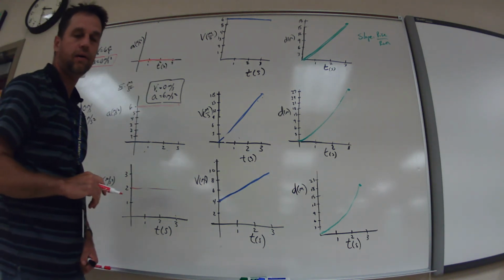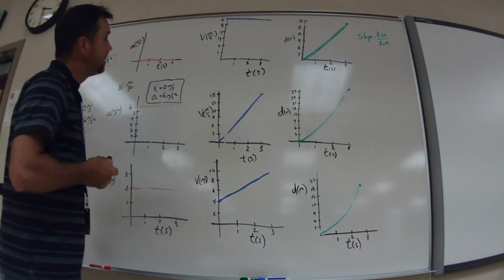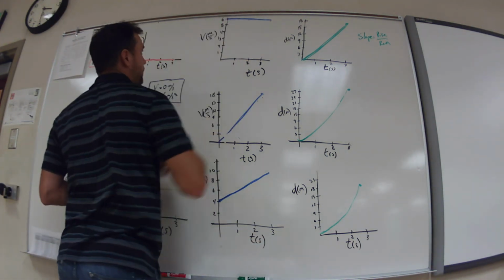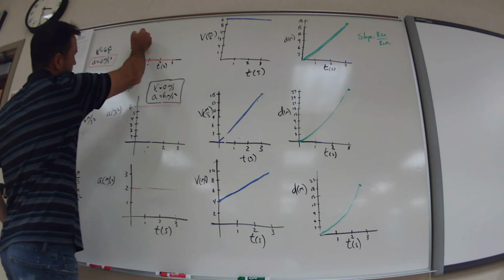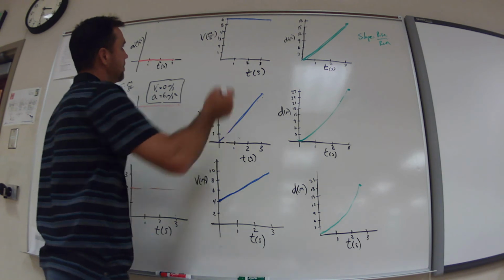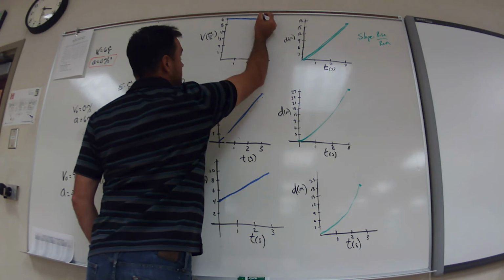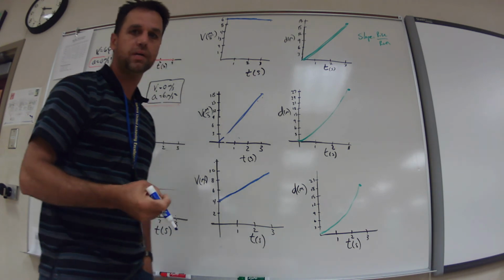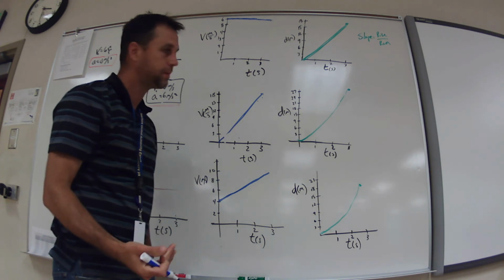Right? Now I've drawn the corresponding velocity time graph for this. So it said I'm supposed to start at an initial velocity of 6 and then accelerate at 0. What does that mean? It means that every second, my acceleration is my meters per second. Every second I need to gain 0 meters per second. Okay, so if I'm at 6 and then I gain 0, I'm still at 6. And then I gain 0, still at 6. And then I gain 0, still at 6. Pretty simple. So if your acceleration is 0, you should expect a horizontal line on your velocity time graph. It's not going to be doing anything because you're not accelerating.